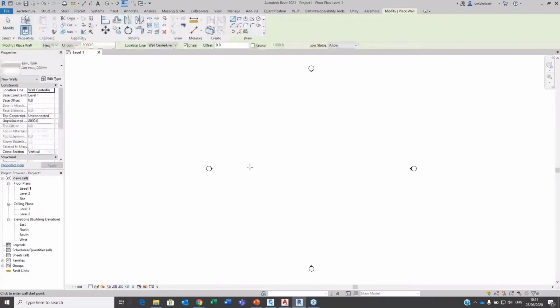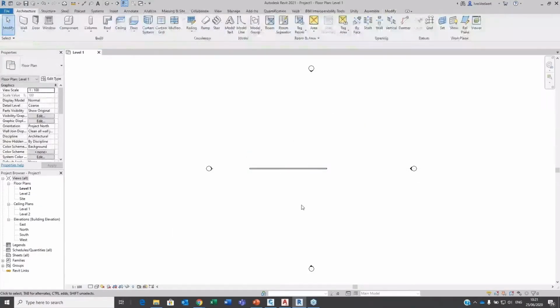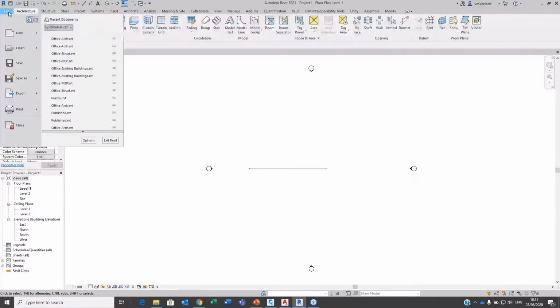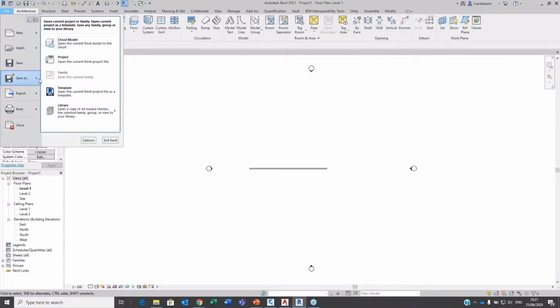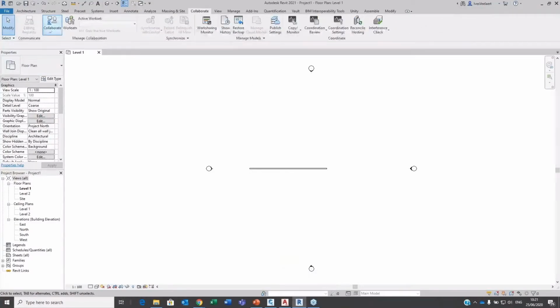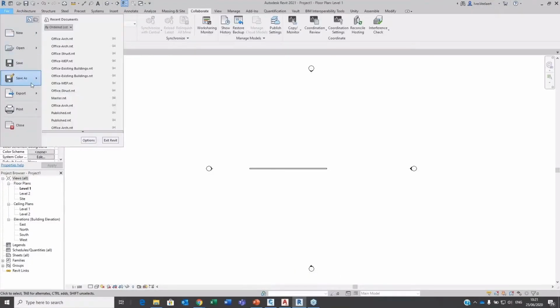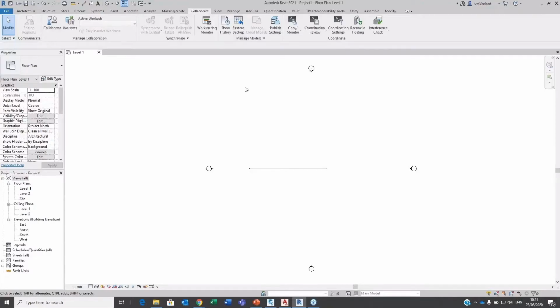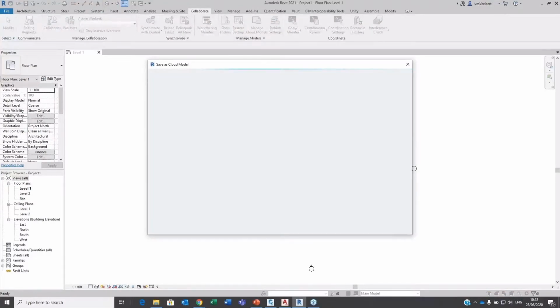So I've got my simple Revit template here. And what I can do then is go in here and say save as cloud model. Whereas with BIM 360 Design, I'm activating worksets, going into collaborate, and hitting the collaborate button, which creates a central file in the cloud. So here I'm not going to create worksets. I'm going to go in here, save as cloud model, and the interface to the cloud, the BIM 360 hub, is opening up, and I can save this file in the cloud with all the benefits of BIM 360 Design, except for, of course, the worksets and what have you.